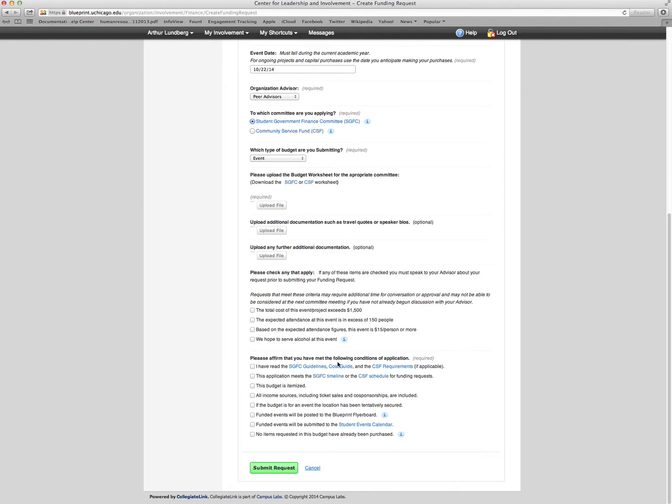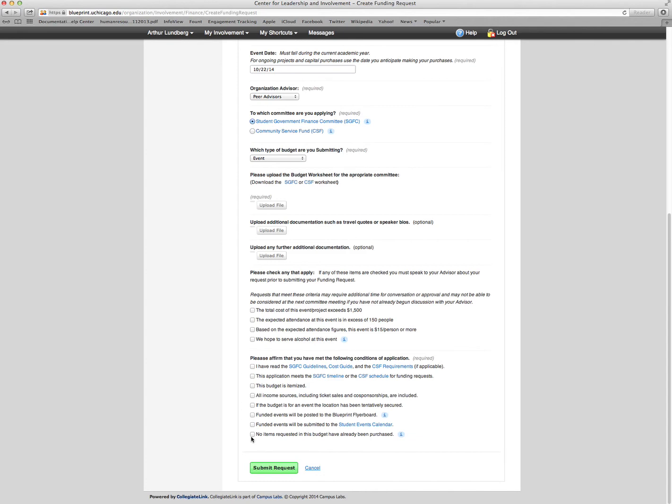Finally, you'll need to affirm some of the conditions of application for SGFC and CSF, letting the committee know that you've read the SGFC guidelines, cost guide, and the CSF requirements, that your budget meets the timeline for approval, that your budget is fully itemized and all income sources are included, that your budget is for an event for which the location has been tentatively secured, and that you'll post your events that are funded on the Blueprint flyer board as well as the student events calendar.